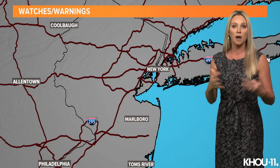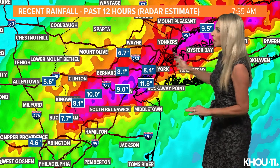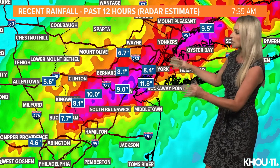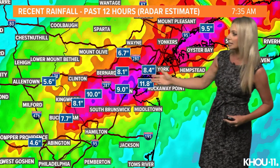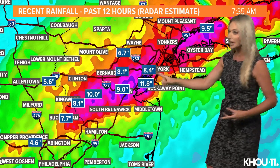The reason why is just how much rainfall fell over a short period of time. I took some of our radar estimates over the past 12 hours, and even though this covers the past 12 hours, most of the rain — between about 8 to even upwards of 14 inches — that fell over such a concentrated area happened in about a four-hour period, and that is what has led to some of the worst flash flooding that New York City and surrounding areas has potentially ever seen.